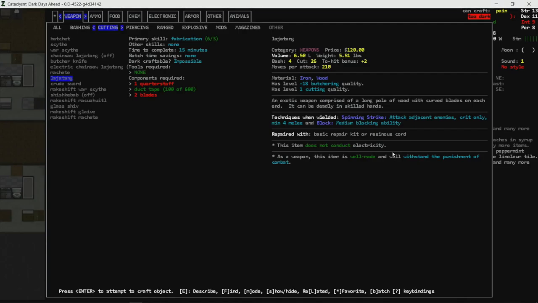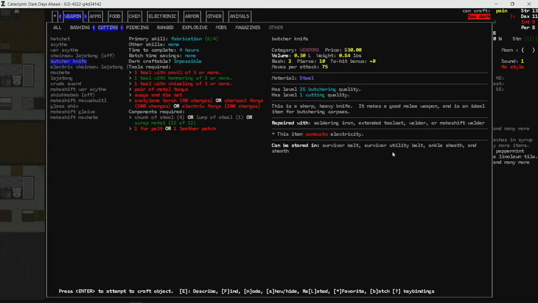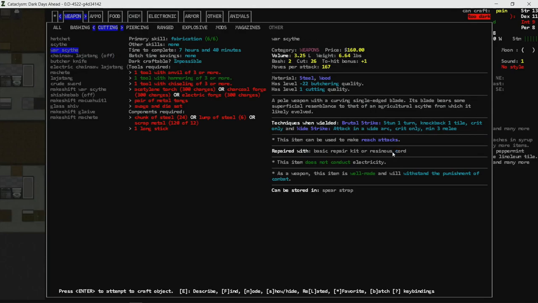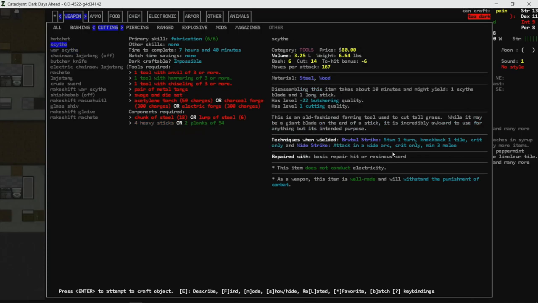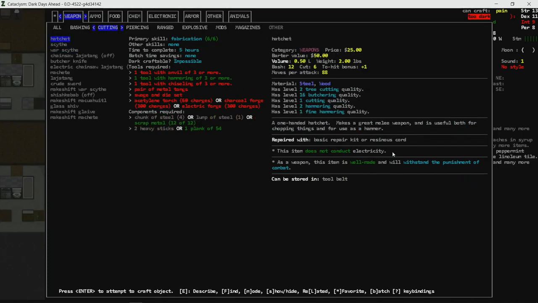We could potentially forge some blades, I think, and make this. It's actually not a reach attack weapon, which is odd because it's the length of a quarterstaff. And it also seems like something that I would not do in real life because I'd end up cutting off my hands by mistake. The war scythe. Pole weapon. So it's just a scythe that's made well for war. Yeah, not super interested in that.